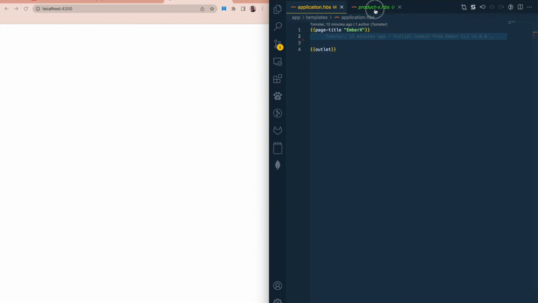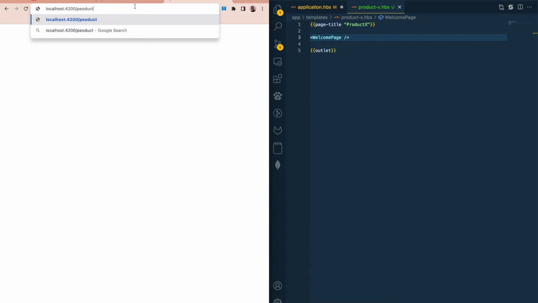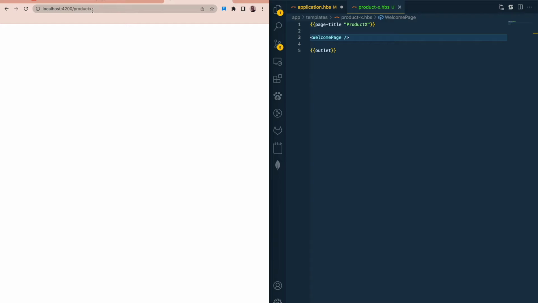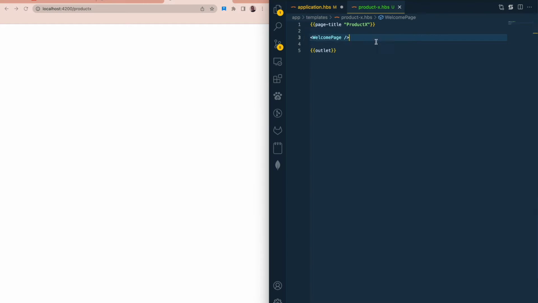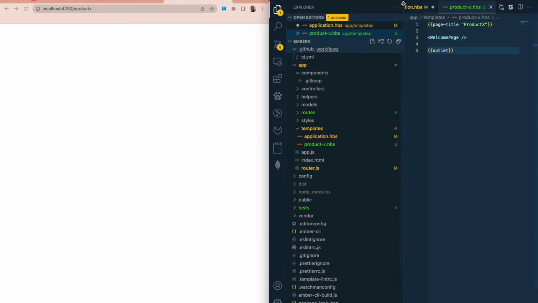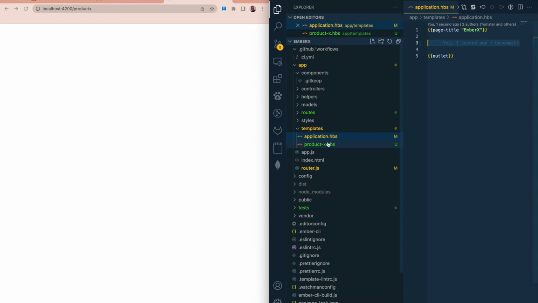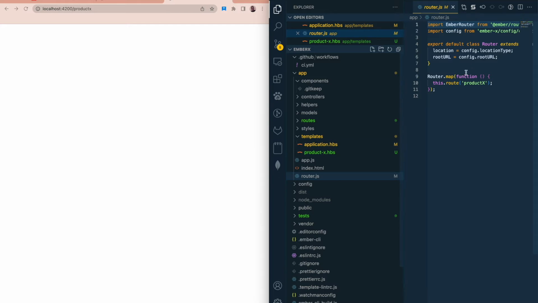Exactly. So I'll put it on the productX page, the welcome page. Oops, sorry. Yes, cool. So I put it right here. And then with that, I try to locate the productX. Since it's not showing the welcome page, something is wrong. Whoops, it's not looking good. I guess I didn't save. Come on, please. It's getting really crazy.